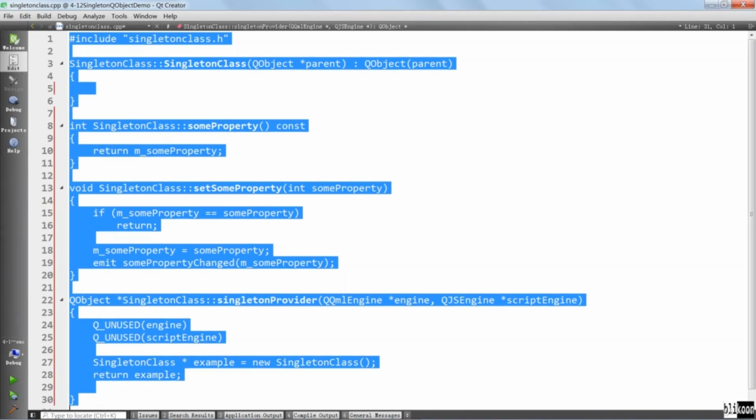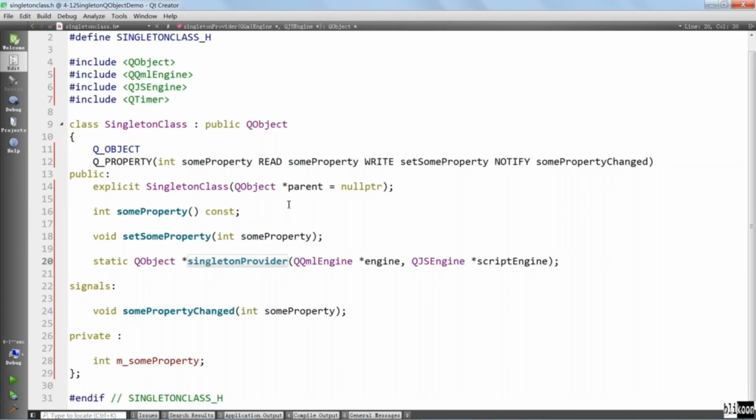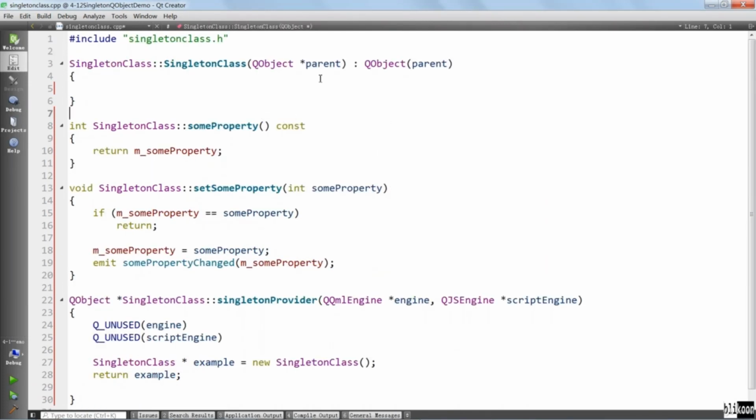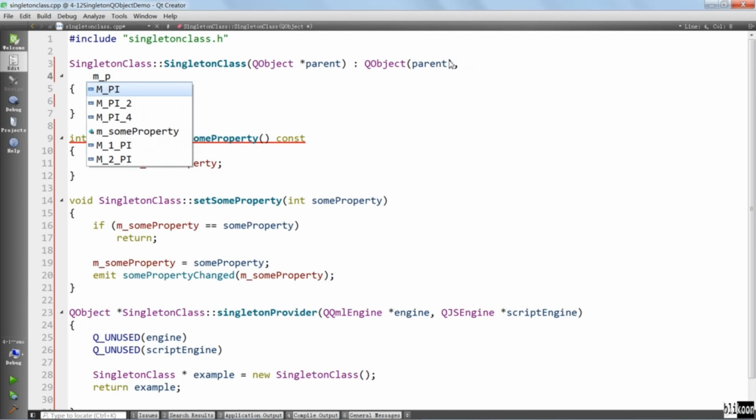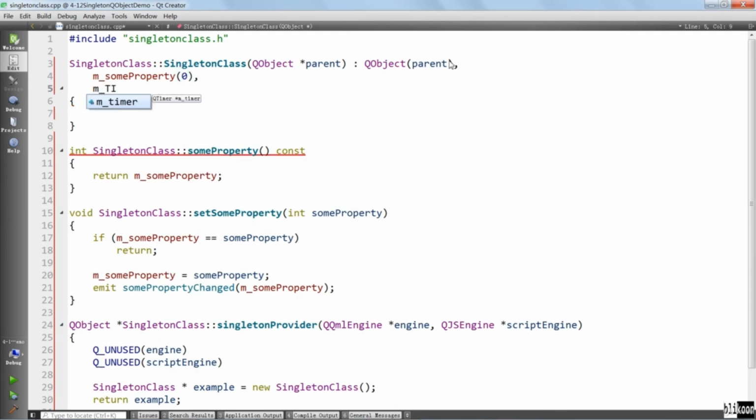We forgot our semicolon here. Control A, Control I to align, to have things aligned nicely. And this is really all we need to expose the class here. But we didn't provide the mechanism for us changing the property that we have in here. We're going to create a timer instance, QTimer, pointer mTimer. We go in the CPP file and initialize a few things. Our property is going to be initialized to 0. And the timer, you know what we're going to do. New QTimer.